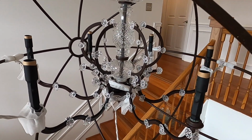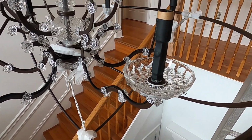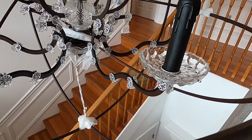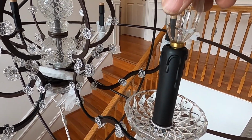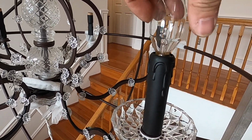So the next thing we're going to do is put on our crystal dishes, the little candle covers, and I'm pulling the stickers off of those, and then screw in our light bulbs.